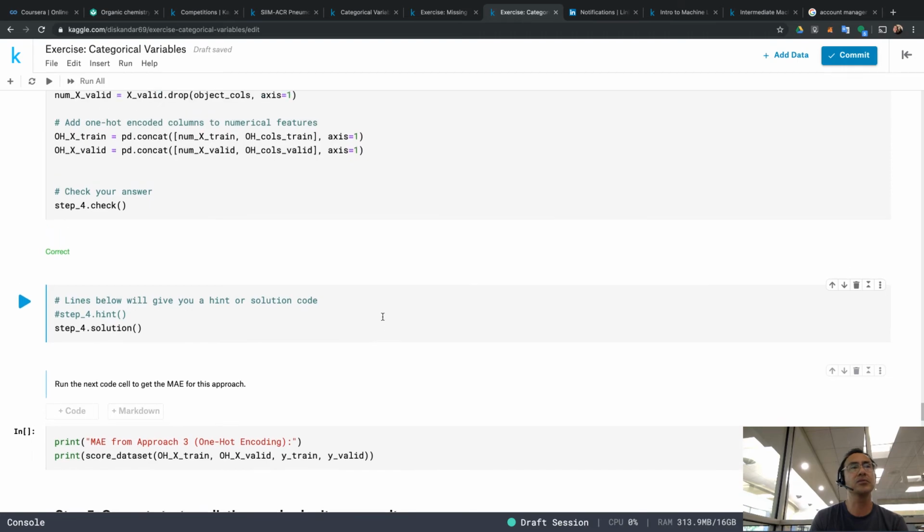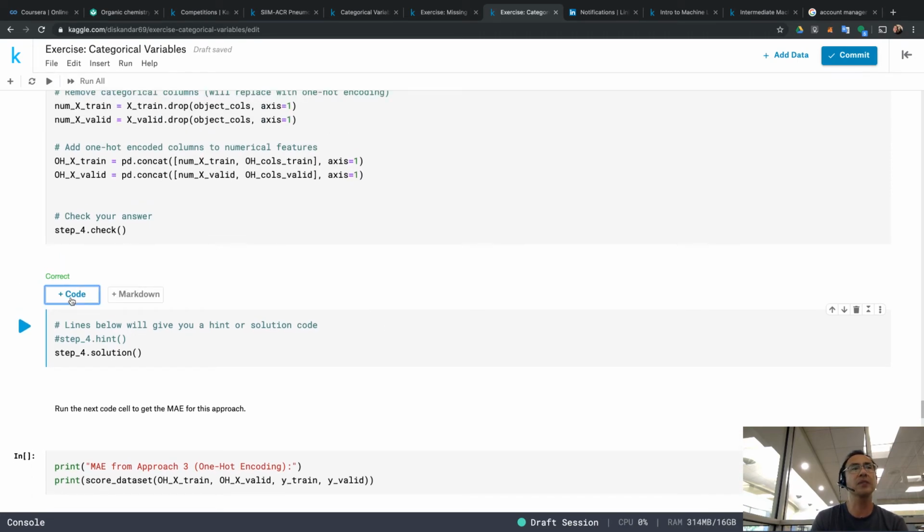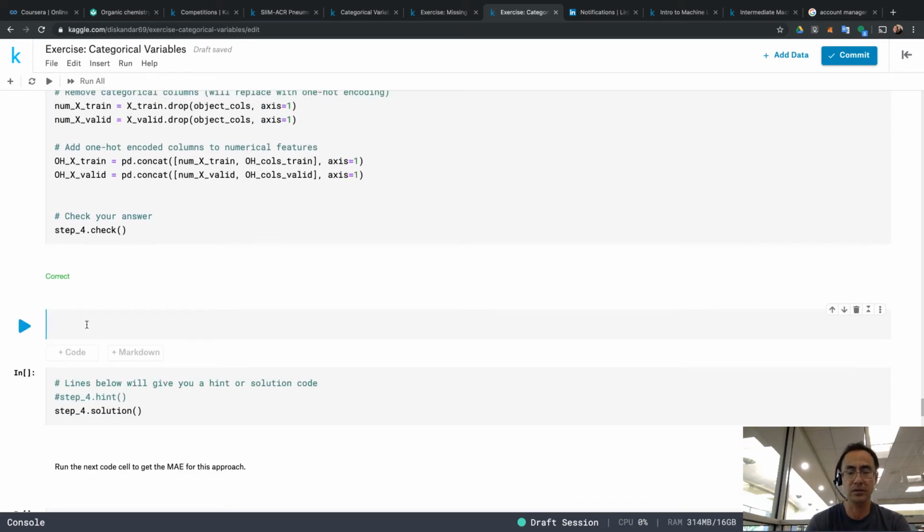Then we can take a look at what it looks like. Just to show you, this is what the data looks like after the conversion of the categorical data using one hot encoding.